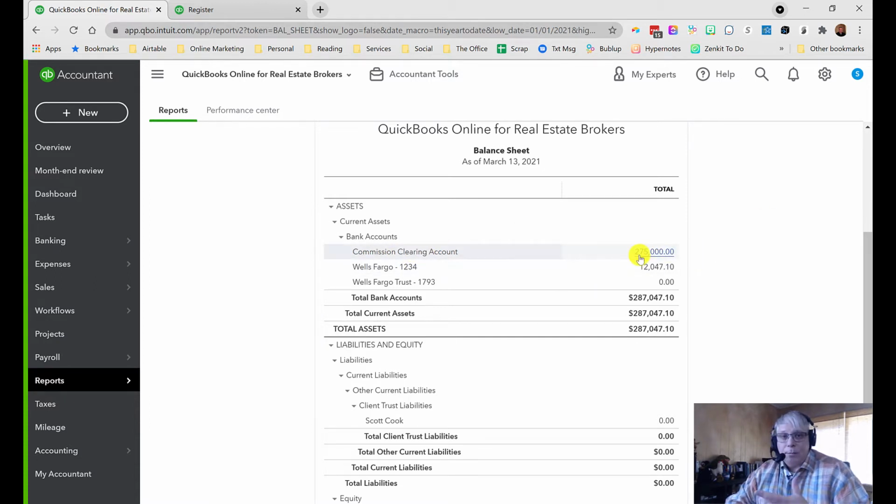There should never be a balance sitting in here for any length of time other than, as I've mentioned, if I parked money in here, but again, that's only temporary. That's so I can go research money that came in, for example, and as soon as I figure out what happened, I should record everything that needs to be recorded. So again, this account has to zero out, right? Then we look at the main checking account here that's got $12,000 in it. And of course, the question we're asking as we go through all of these balances on the balance sheet is, does this look right? Is this accurate? Do I really have $12,047.10 in my bank account? Same thing with the trust account. Should the trust account be zero? Maybe it should.